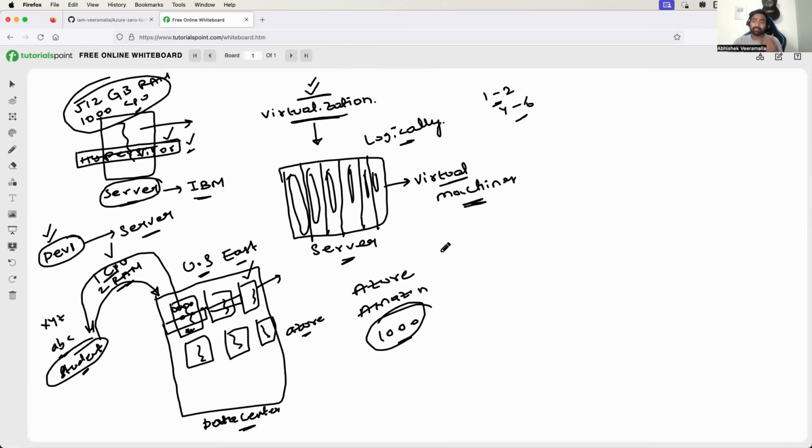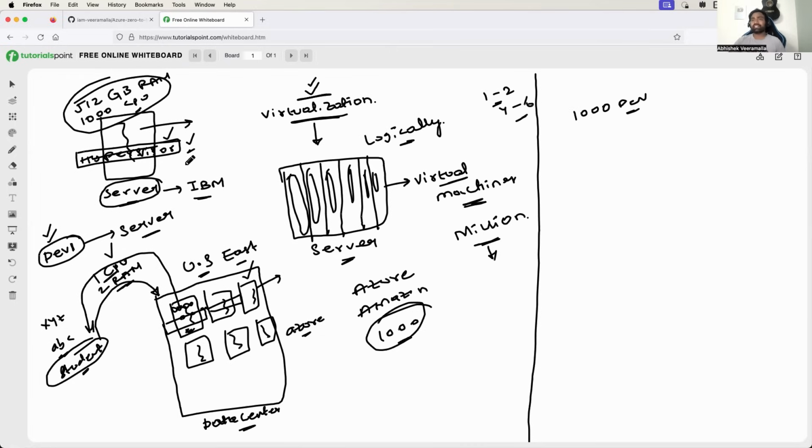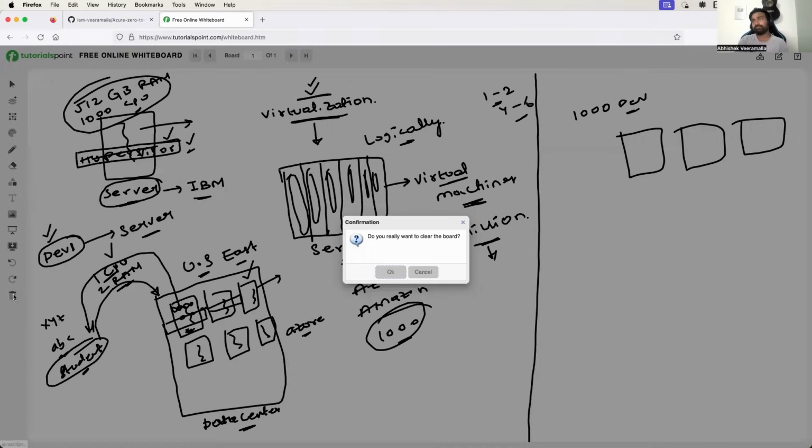So Amazon uses this, Microsoft Azure uses this to meet the requirements of the millions of requests that they get in one single day. One single day, millions of people might request virtual machines from them, and this is how they generate those virtual machines. And in your organization, if you are maintaining the data centers, you also have to do it, because there will be thousands of developers in your organization who are requesting, and your organization just has some tens of servers, right? So this is the concept of virtualization.